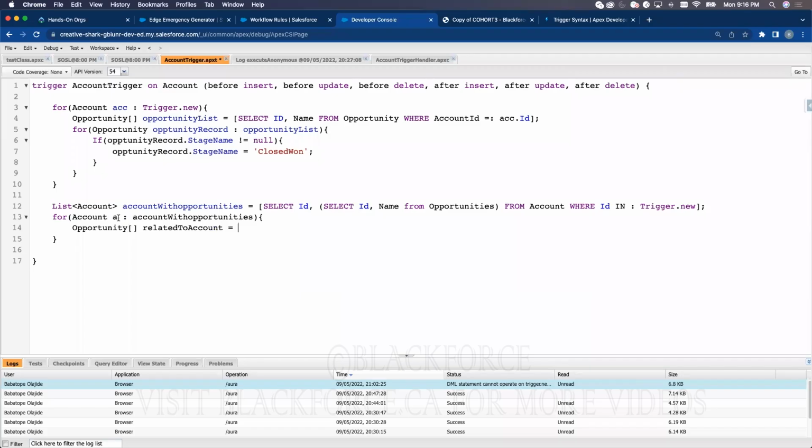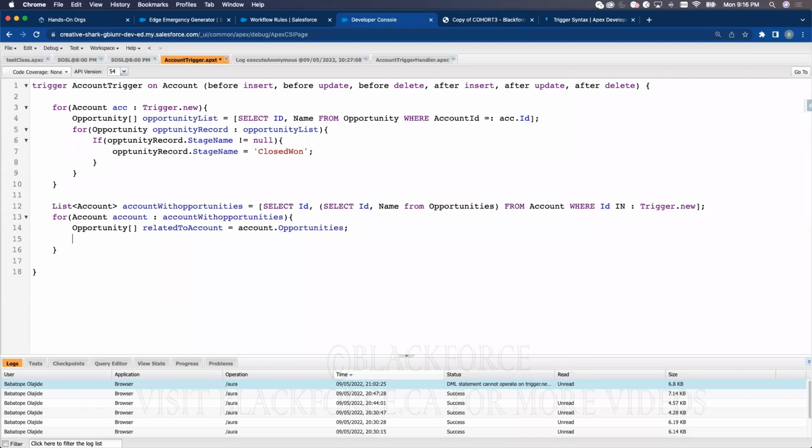Equals the accounts that we get here. This account dot opportunities. So we've been able to get the account with opportunities, and we've seen the related account of opportunities.